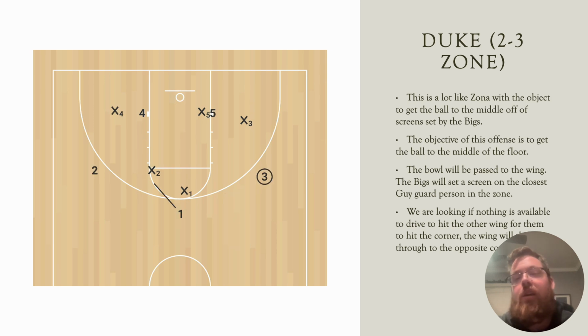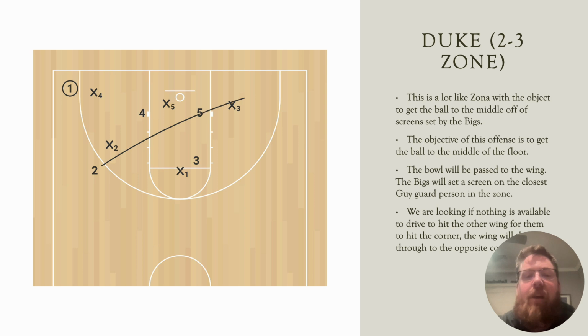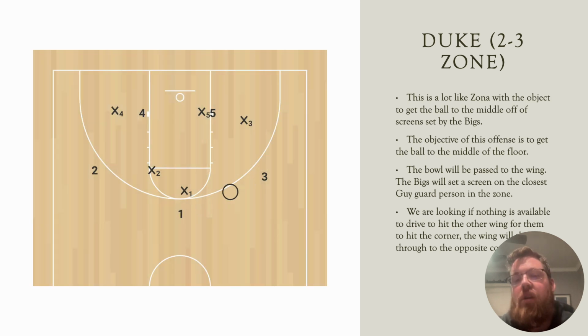The zone characters that I have may not be depicting where they're going to be. I'm just telling you where I think that they'll be. Okay, if you think that they'll be somewhere else, so be it. I don't care. But this offense is great for getting to the middle of the floor. If they're leaving you a huge gap here, you've got to attack that gap. Attack the gap, because if you do that, you kill the zone. So with that, I'm going to go to our next offense, which is against a 1-3-1.